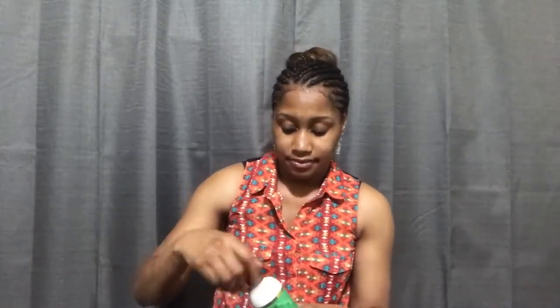My hair seriously stays moisturized throughout the whole time I have it in my protective style. And when I take it down it comes down with ease. And the smell — it's very pleasing to me. I love the smell. It's not powerful, it's very calm. I love it. And it really makes your hair smell good all day long.